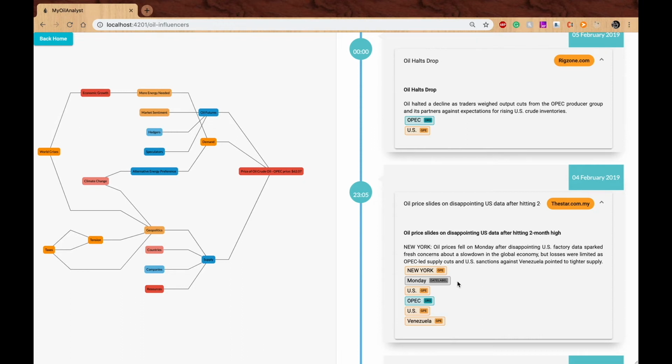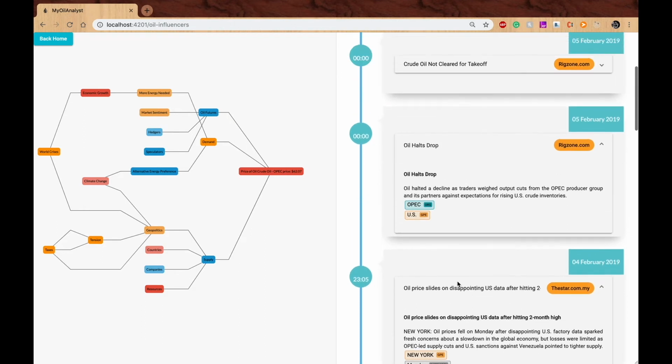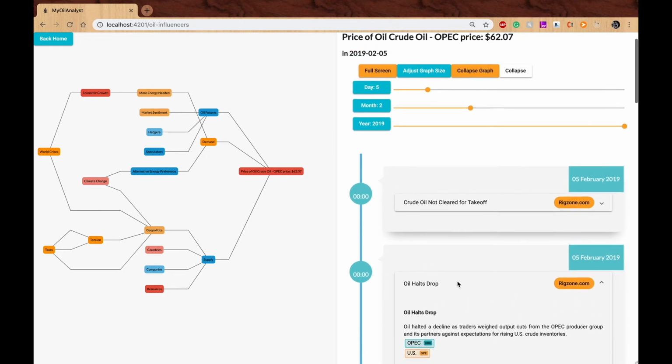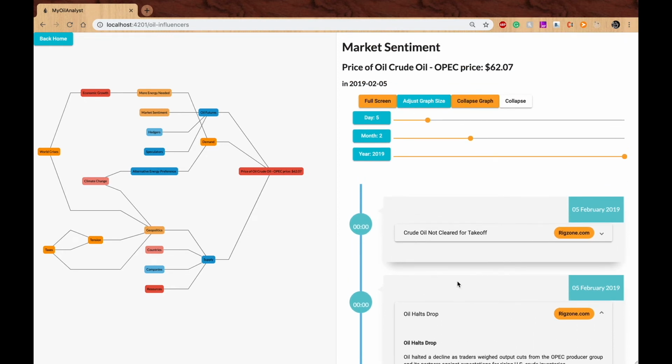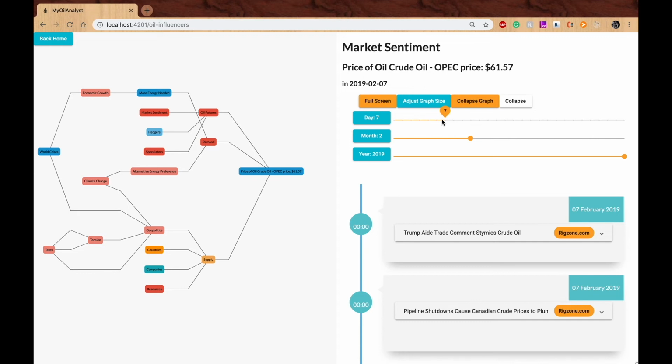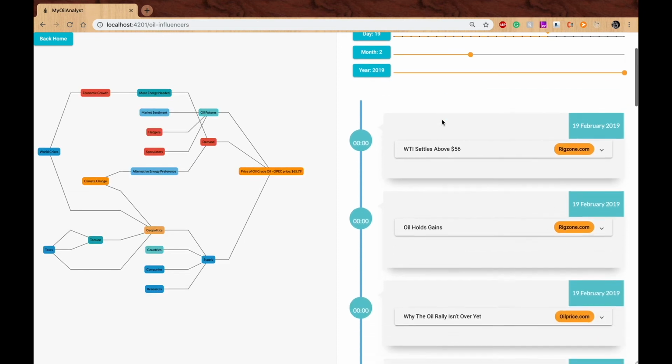So I suppose that the price falls for now, but I know it goes up, achieving a new high on the 22nd of February. Let's see what happened in the next days. I will navigate with the slider a little bit closer to the 22nd of February, when a new high was achieved. For example, let's check on the 19th of February.